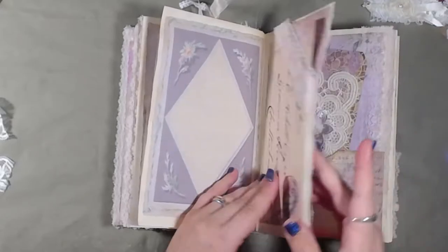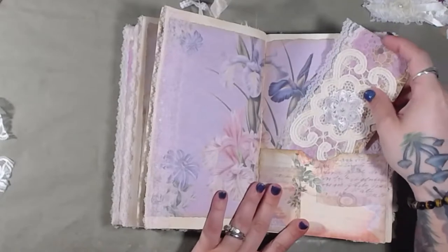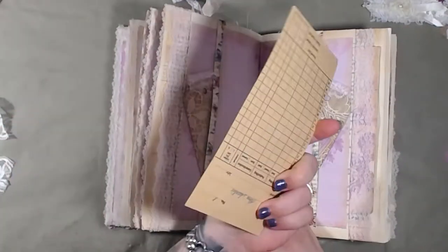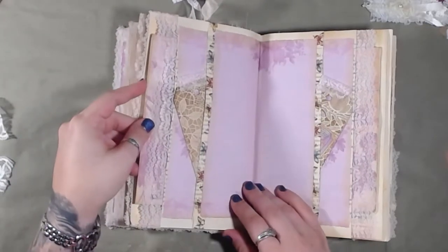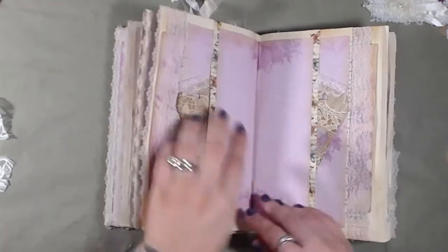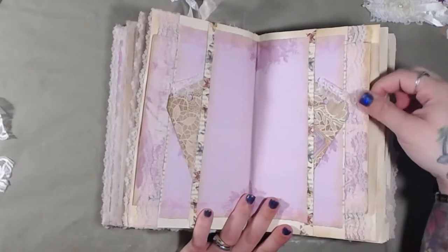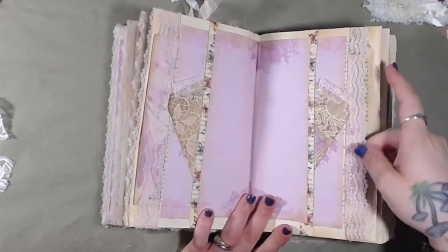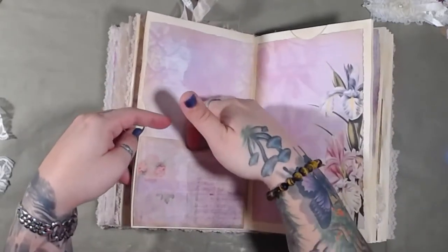I'm giggling because there are so many pockets in here. Another pocket here with another tag. Another pocket here with another card. This page has four pockets in it. So there's one here, there's one here, there's one here, and there is one here. Okay. And then there's also a pocket here and here.